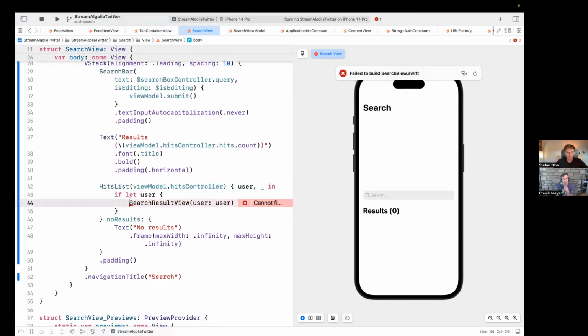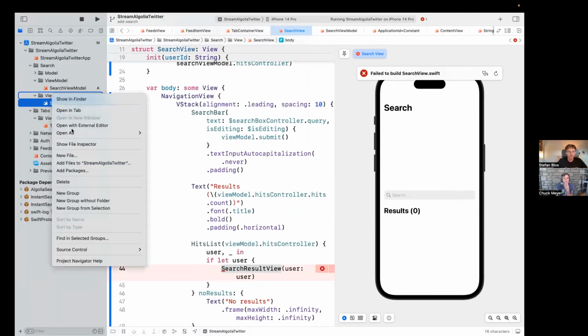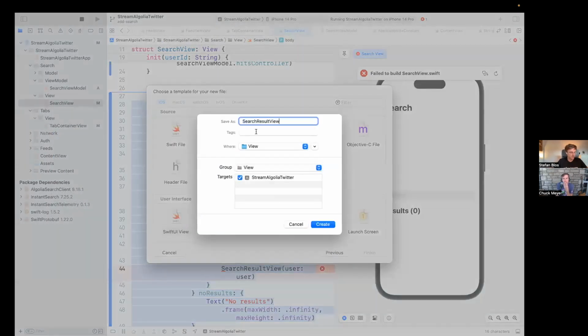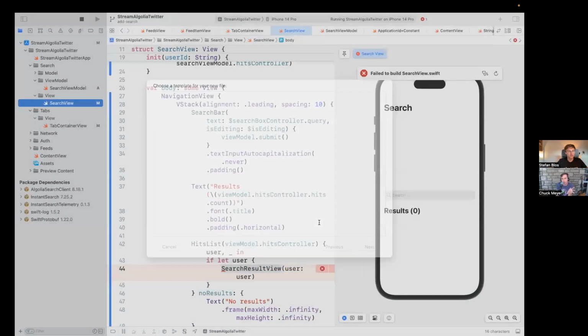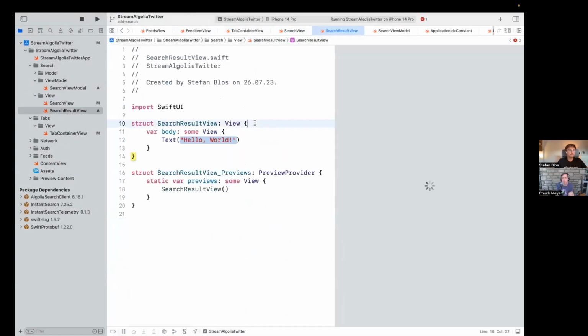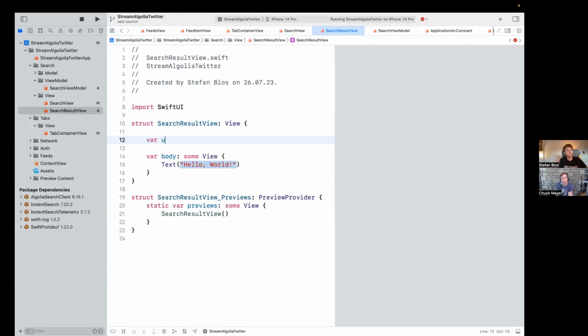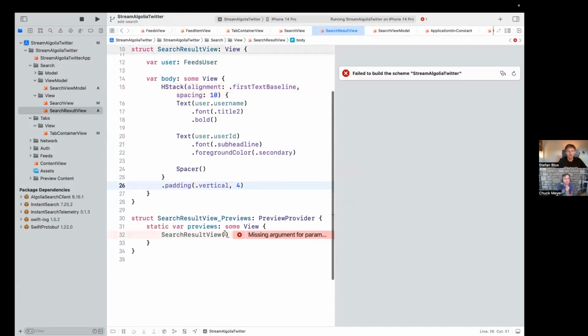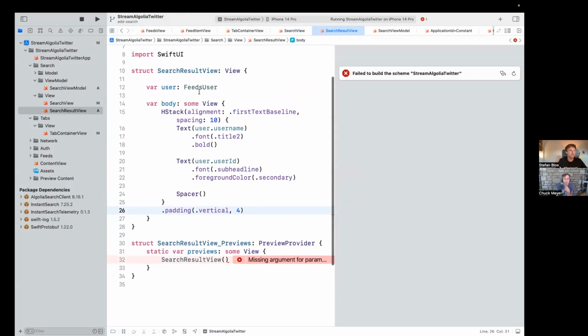Now this won't work because we have to define how we want to show our users. So let's create a new view for this. The cool thing is this is templated. So we give you the ability to show the hits, but the shape of the hit is actually up to you to define because we don't know the data that's going to be inside those results. Yeah, exactly. And so this is the code that I'll use. As you mentioned, this is templated, so you can use whatever you want.